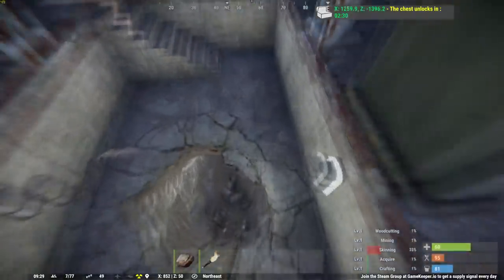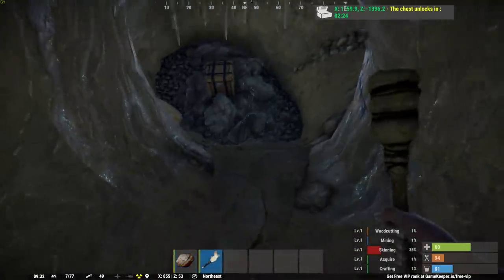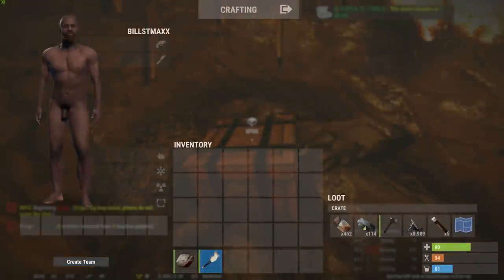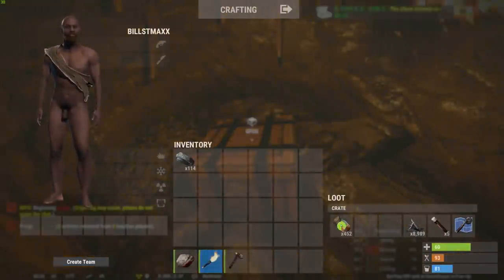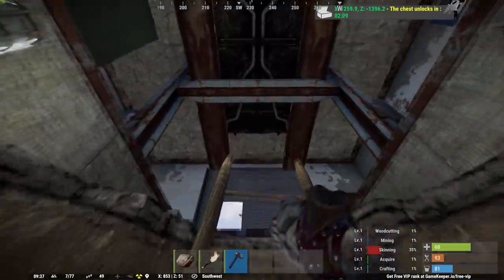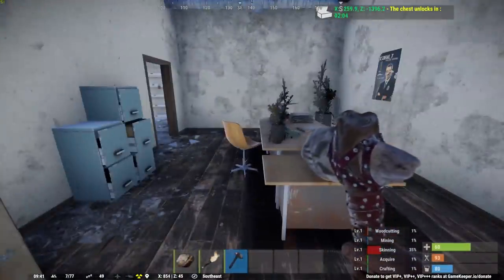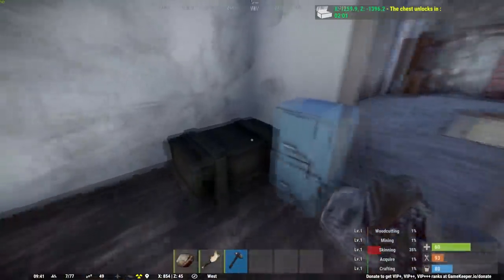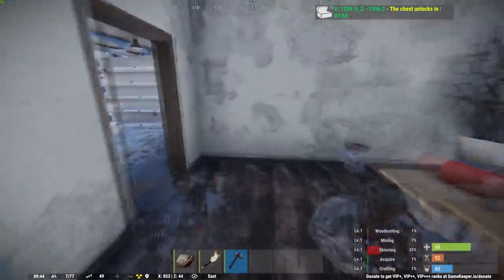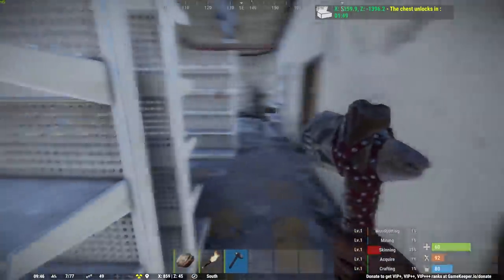Ooh, sometimes there's good junk down here. What? There's only one crate here. That's no fun. Oh, fuel. That's good. I like the fuel. There's definitely going to be food crates in here. At least there usually is. There's a crate. Man, I lost all my good metal, probably.